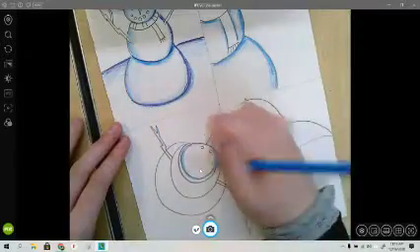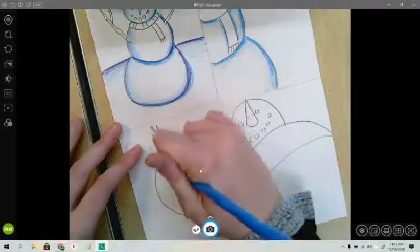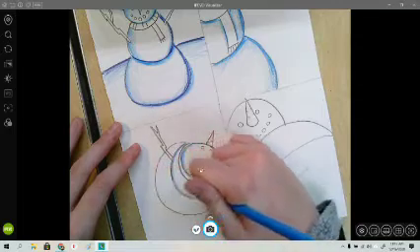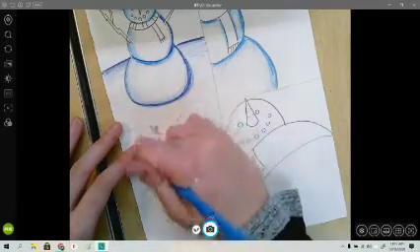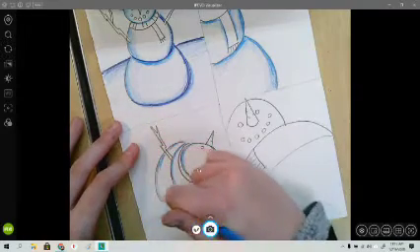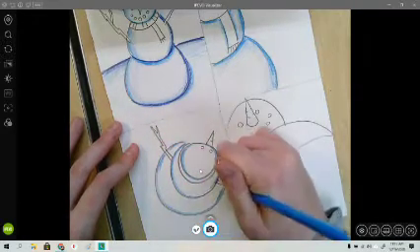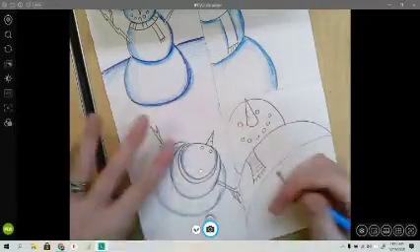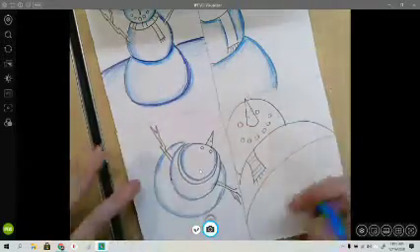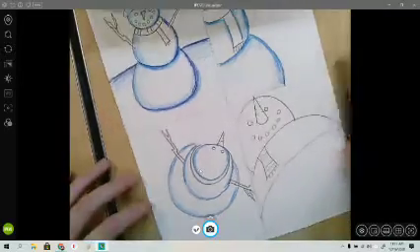So the ones at the bottom will just kind of have a dark edge around them. And you won't be able to see too much of the other shading, so I'm just going to make kind of a dark edge around. Maybe a little bit of shading, and that would be it. Unfortunately, you can't really blend colored pencil with your finger.